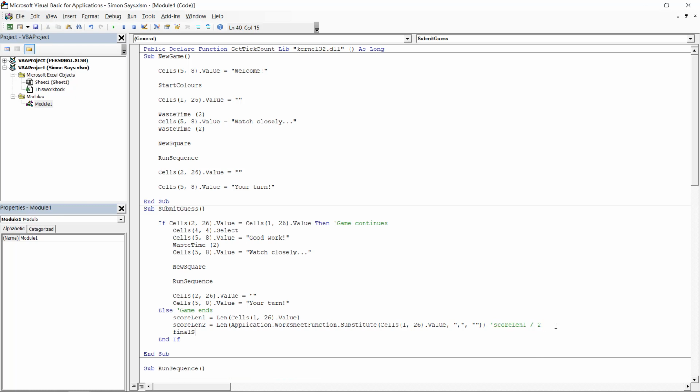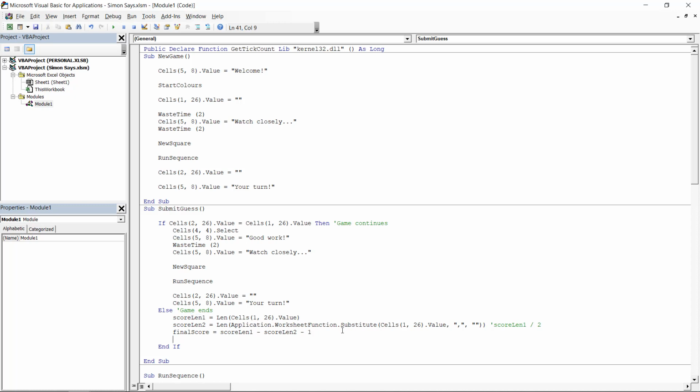And then to get that final score, we'll call it final score equals score length 1 minus score length 2 minus 1. And the reason we're adding in that minus 1 is because, in this case, let's say if this is 20, this is going to be 10. But since they got that round wrong, they actually didn't complete that round, so we need to subtract 1. So really, it means their high score in this case isn't 10, it's going to be 9 because they only made it to round 9.